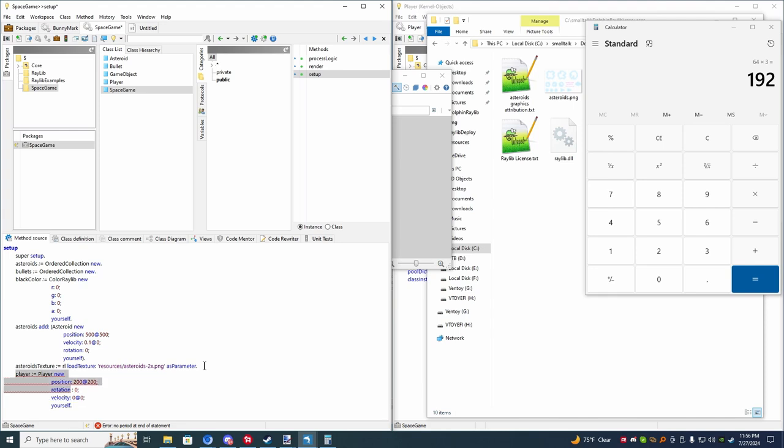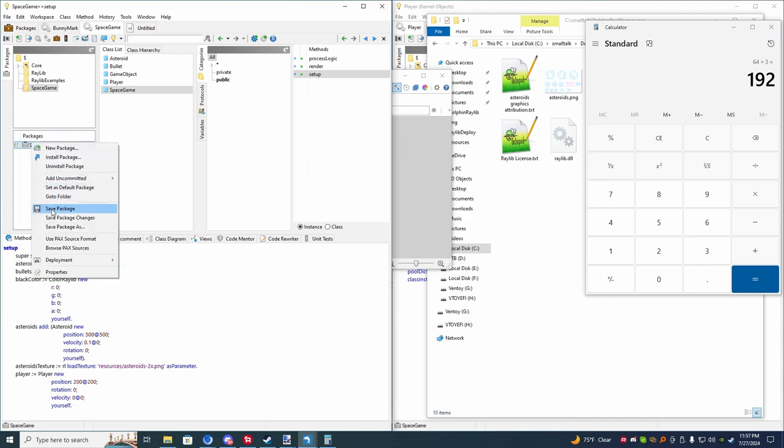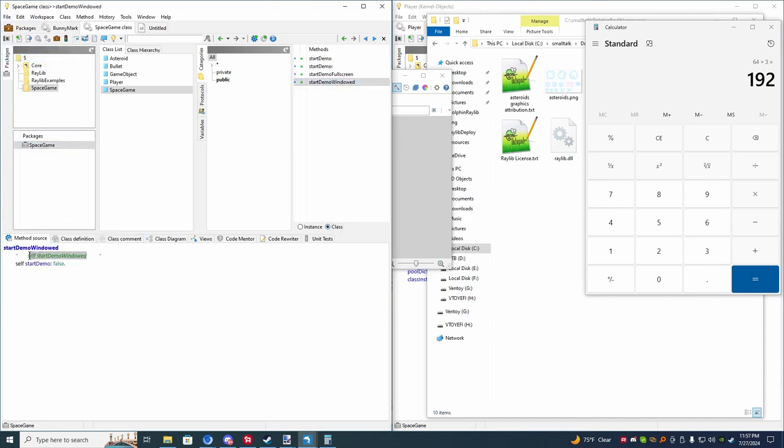Not sure why this is a problem. Player. Okay, we'll save that and see if the player shows up.